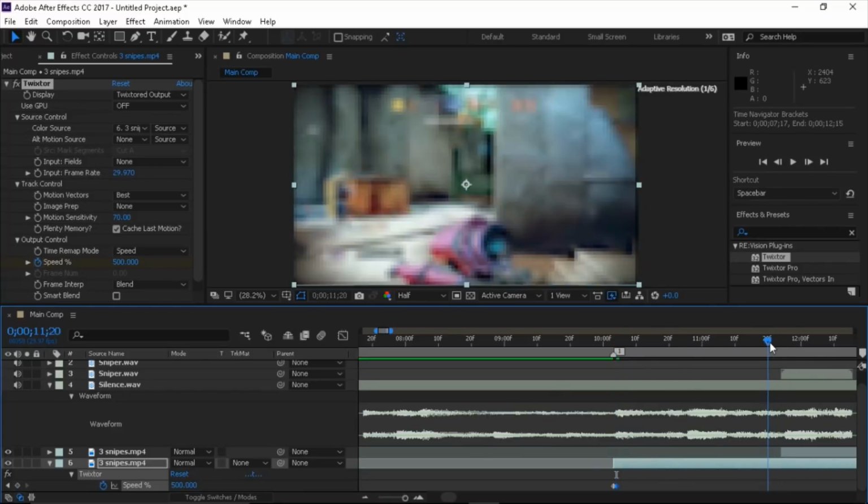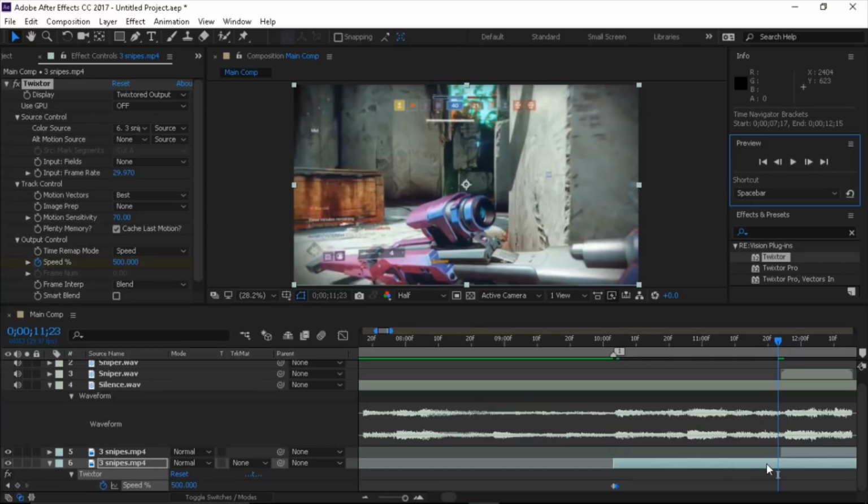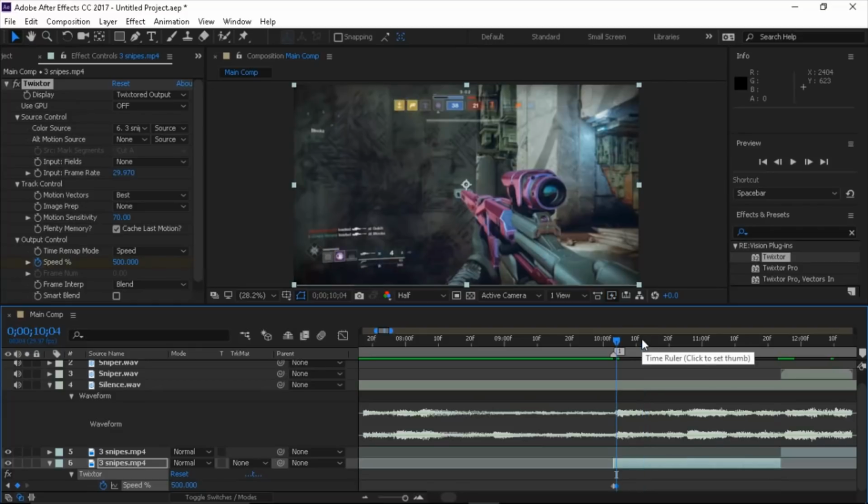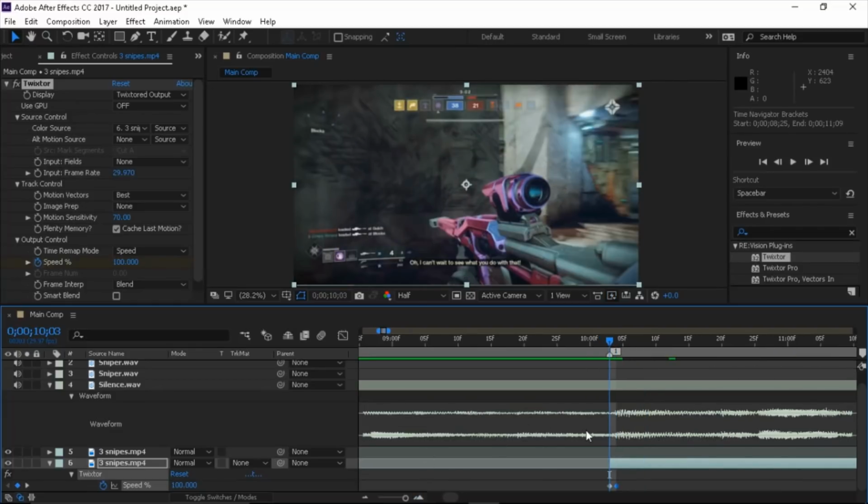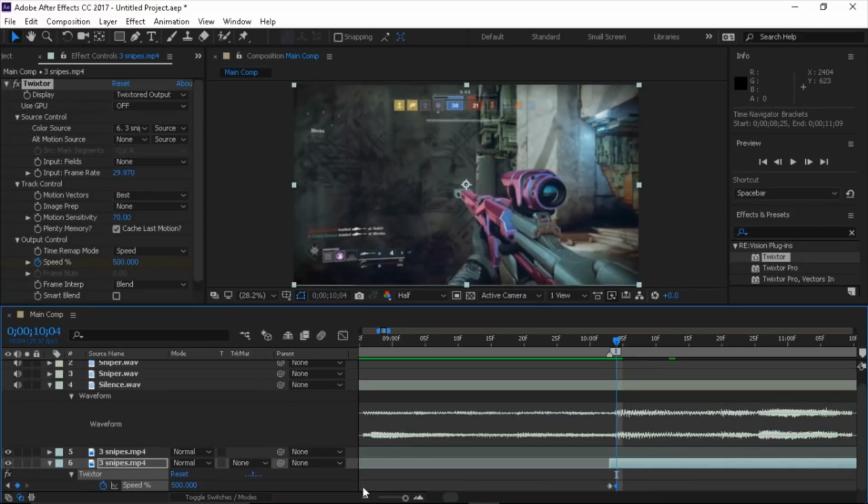Let's go ahead and cut the clip actually right there. So Alt end bracket to cut the clip right where your time indicator is. Now what we have so far is this starting 100 speed, and then this 500. For time remap, the keyframes were attached to a point in time. Now the keyframes are attached to a speed. So this first frame is going at 100 speed, but the next frame is going at 500 speed.